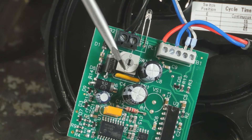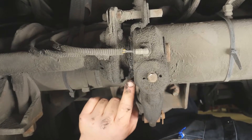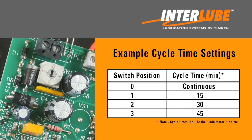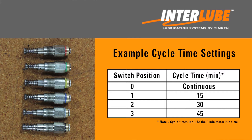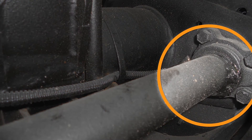The timer setting on the pump is preset from Interlube and generally does not need to be changed. When the trailer is powered, the points will be automatically greased at the preset cycle time. The setting can vary depending on the trailer application, pumping elements, and the motor selection. Adequate lubrication can be achieved with a proper selection of pumping elements and cycle time. To determine the preset cycle time for your application, refer to your lube system documentation. It's ultimately the responsibility of the customer to validate that all grease points are being lubricated properly.